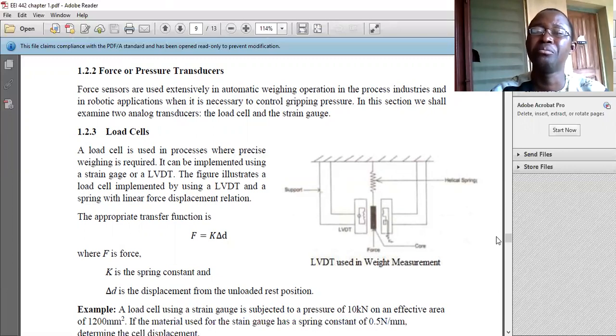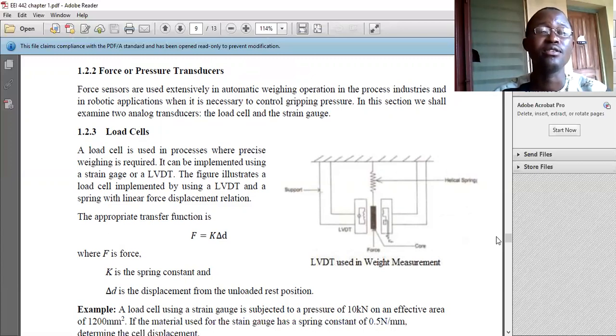Likewise, some fuel depots, maybe diesel, gasoline, kerosene, use this kind of system also, whereby the empty truck will climb on the weighing scale and enter the depot, collect the fuel into the tank, and come back and climb it again. Then they look at the total weight. Total weight minus empty weight will give the total quantity of fuel that has been put into the tank. So we have two transducers that can be used to construct such a weighing scale.